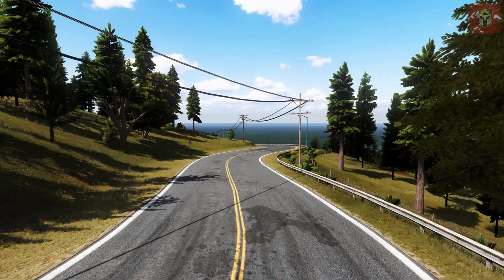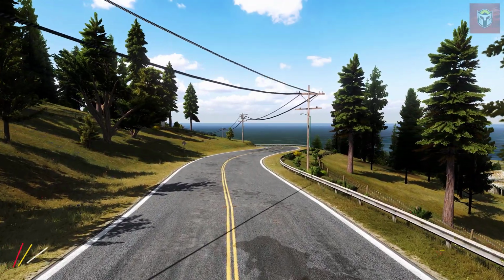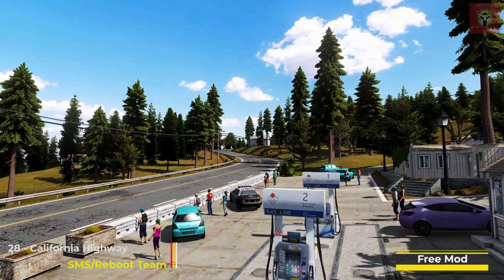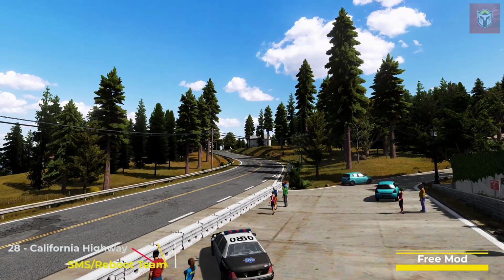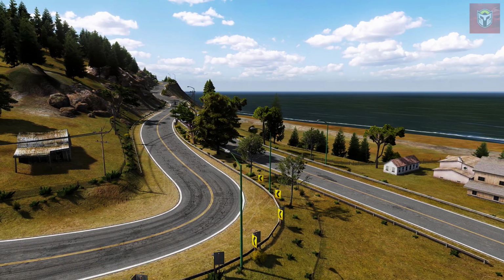Over to somewhere a little bit warmer and drier, and now we're at California Highway. This is by SMS and the Reboot team. I featured it in one of my videos recently. This is a fantastic little track, 13 miles long, 16 pits.